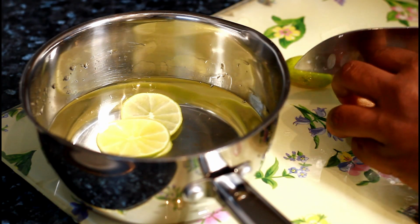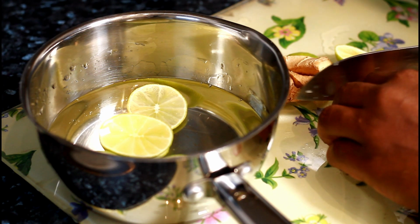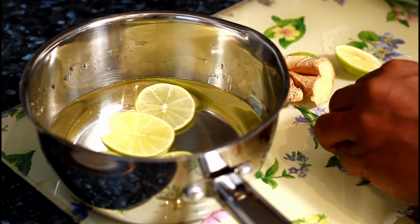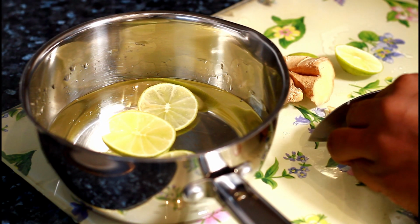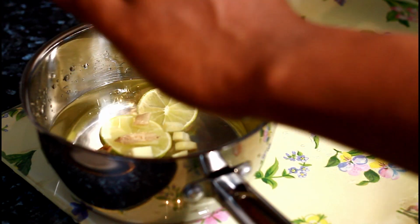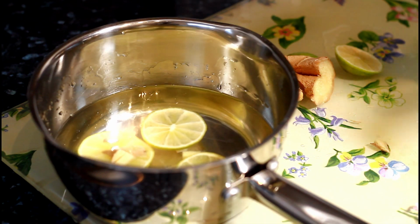Now, get a piece of ginger. Two things, you can either grate your ginger or you can simply just cut it up fine like I'm doing right here. And put it straight inside of the water like this. Now we're going to put this to the boil for roughly about 5 to 10 minutes.